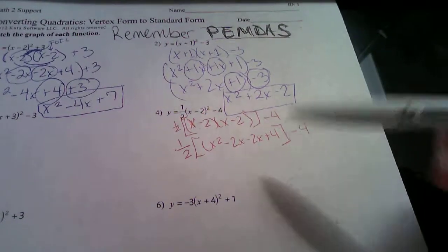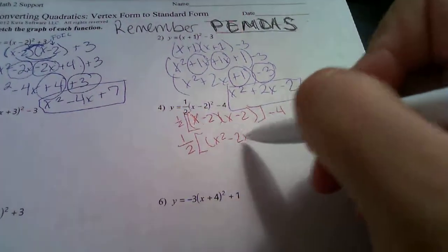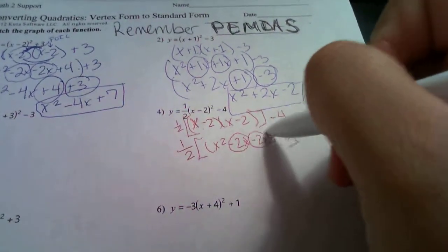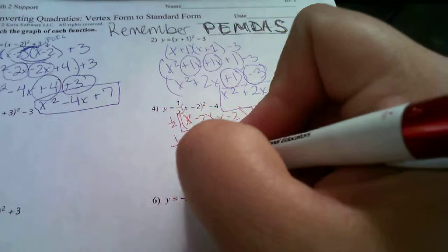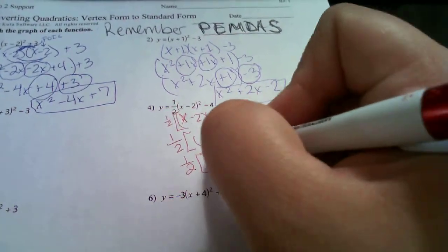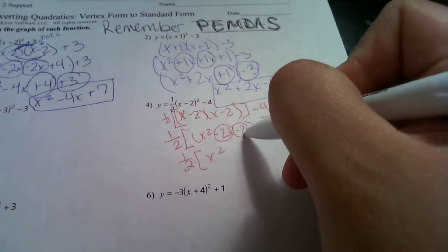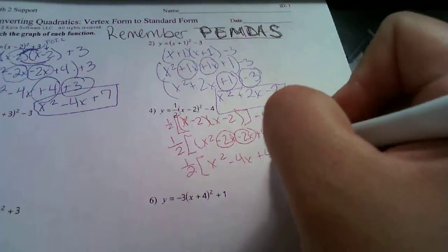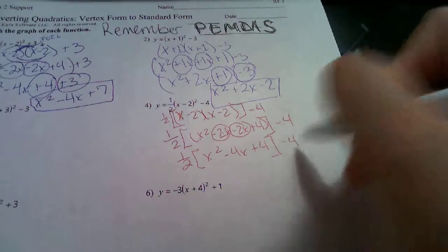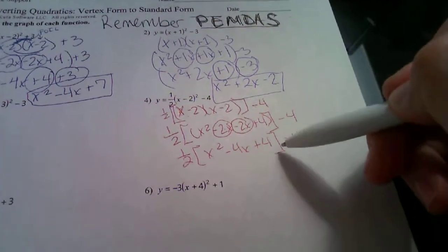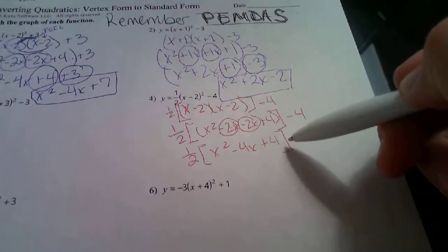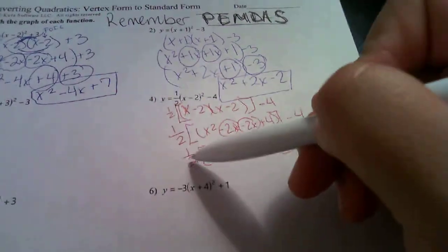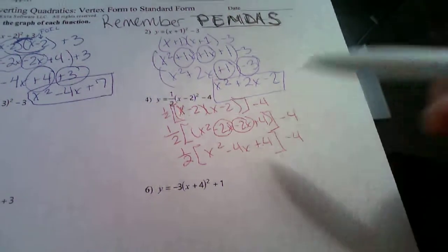Now here we still have our sets of grouping. We're not done because we need to simplify this expression by combining our like terms. So we have 1/2 x squared by itself, -2 plus another -2 is the -4x. Bring our +4 down, -4. Now here inside our brackets, we have nothing else to simplify, combine like terms or anything like that. So now we're going to distribute our 1/2 to each term inside.